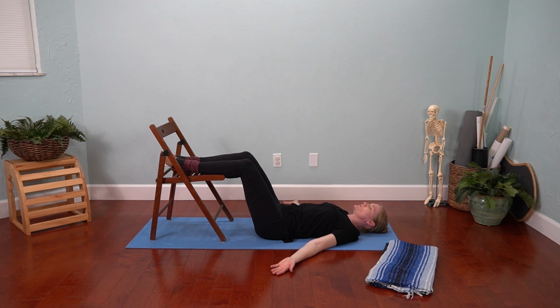And we can lie here for a few minutes. Good, the big thing being the movement of the belly. I should say the movement of the diaphragm, displacing the organs as you inhale, and creating more space for the organs as you exhale. Good, the rib cage opening and expanding on the inhale and closing on the exhale.